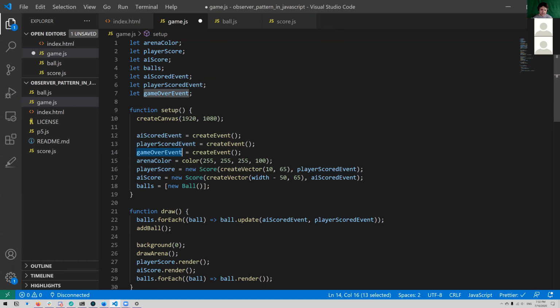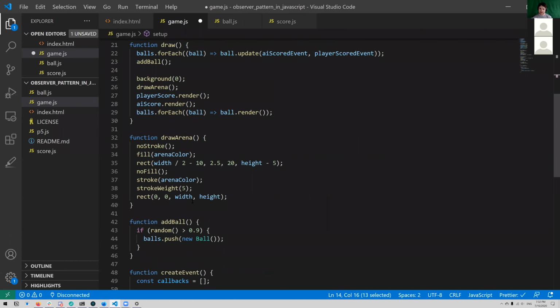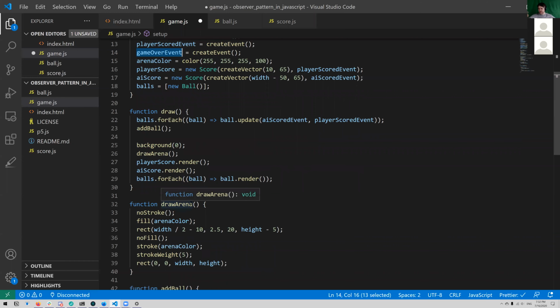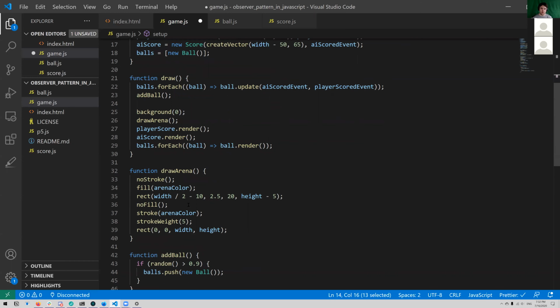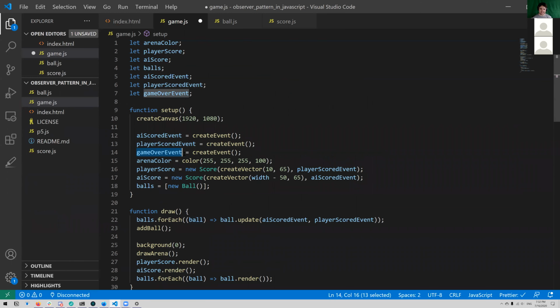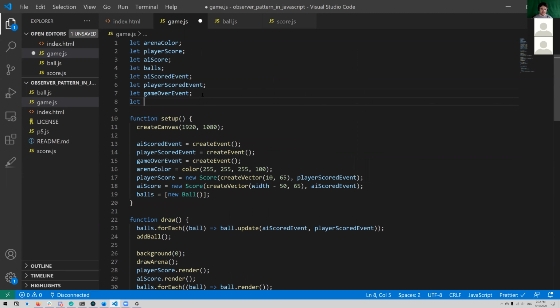So with game over event, let's say like this main game wants to pay attention to that and have some kind of function that runs that then displays some kind of like game over message, or sets this to be like, are we playing? So what if we have let is playing.